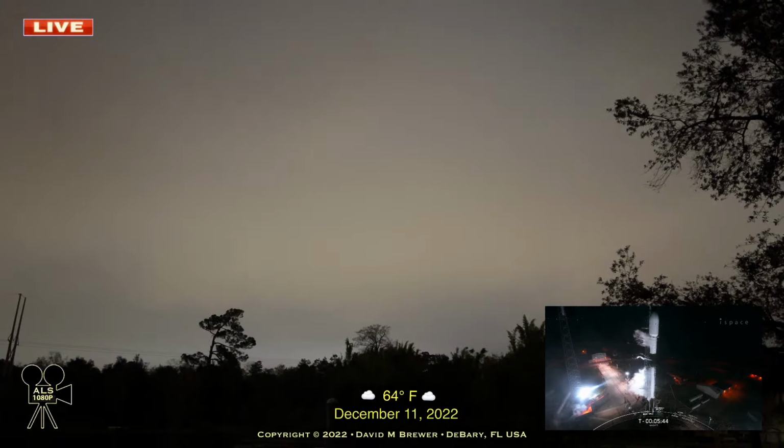Falcon 9 is a bipropellant vehicle, meaning it uses 2 propellants, a fuel and an oxidizer. For Falcon 9, our fuel is a refined form of kerosene known as RP-1 or rocket propellant 1. Now, to burn the fuel, we need an oxidizer. Falcon 9's oxidizer is super chilled liquid oxygen, or what we call densified LOX. It's chilled well below its boiling point, which increases its density and allows us to load more into the first and second stage LOX tanks.